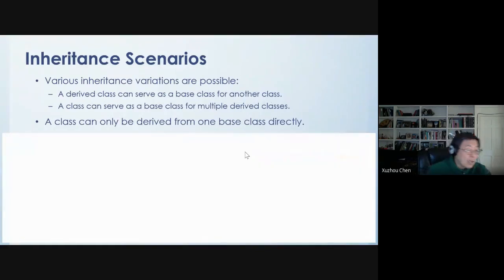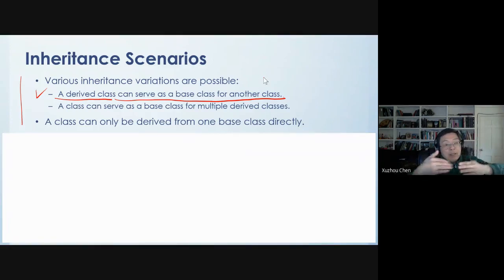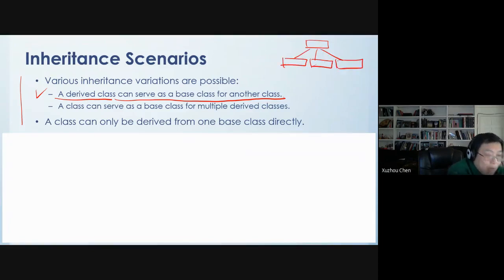Now inheritance has a couple of different types. There are various different inheritance variations possible. First, a derived class can serve as a base class for another class. That means you can create something like a tree structure for the inheritance. So you have a base class here, and then you can have three derived classes.